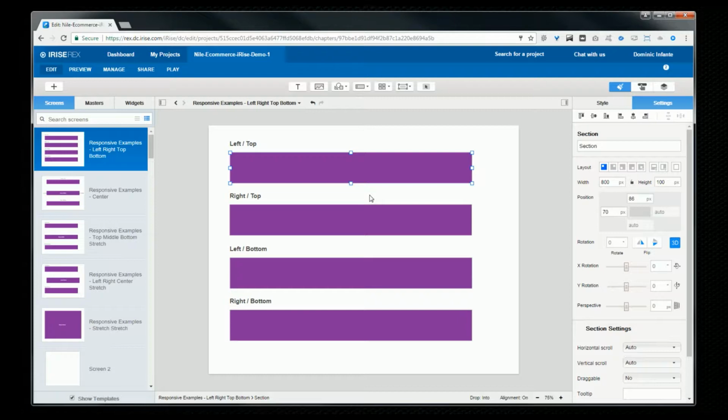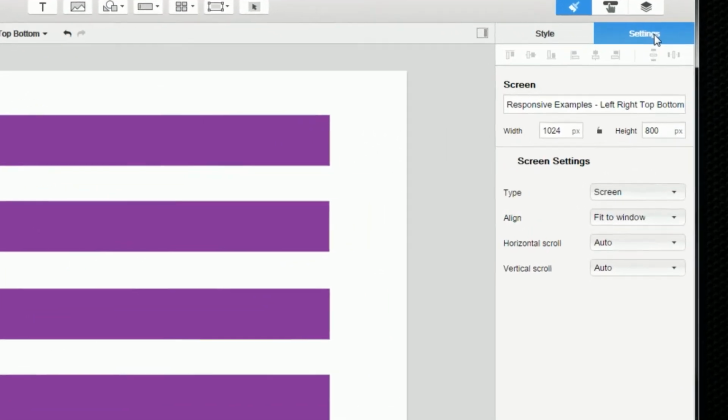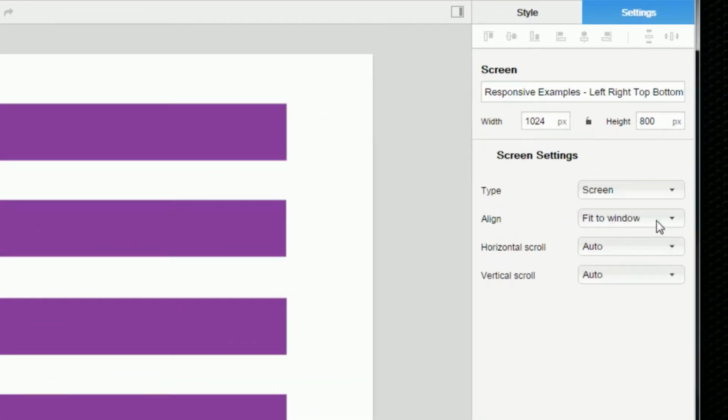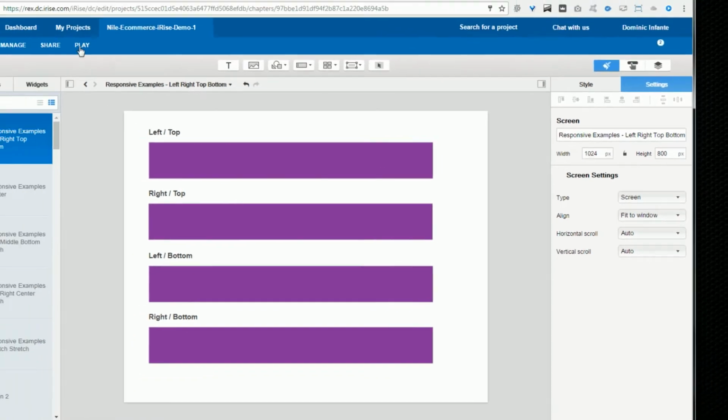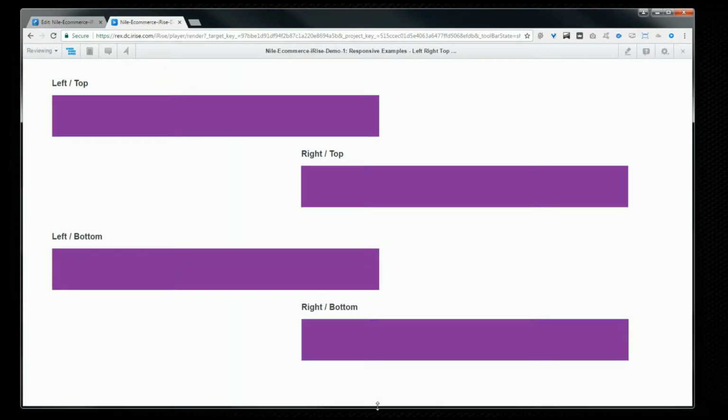But first, let me step back and quickly talk about the page level settings that you need for these responsive settings to work. If we go to the page settings, under Align, you'll see Fit Width, Fit to Window, and the traditional left, right, and center settings. For the responsive settings to work, you need to either have the page set to Fit Width or Fit to Window. The way that Fit to Window works is that the settings of the widget will use the bottom of the browser as the reference point.